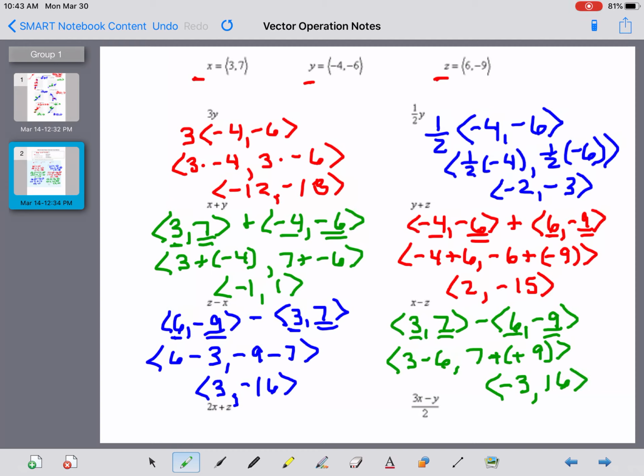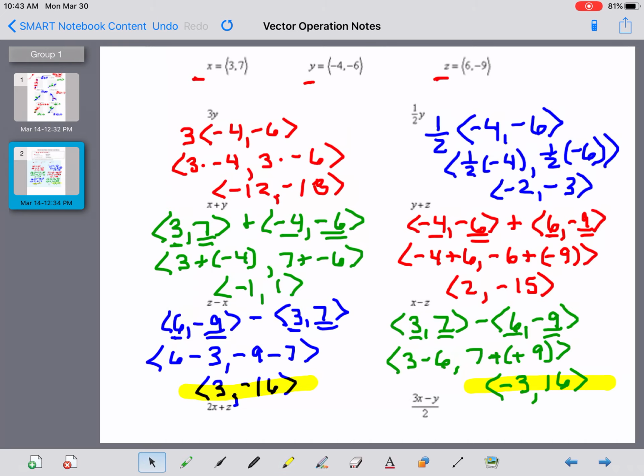When I compare these two answers, if I look at 3, -16 here, remember, that would have gone to the right 3 and down 16. When I look at -3 and 16, that would go left 3 and up 16. So we're definitely going in completely opposite directions, okay? So it does make a difference what order we do these in. All right, we have 2 more examples to go.